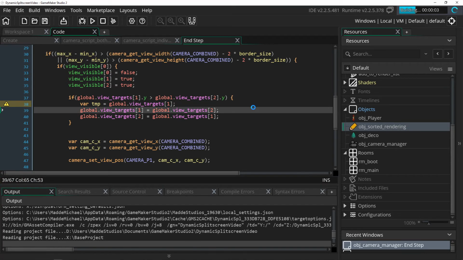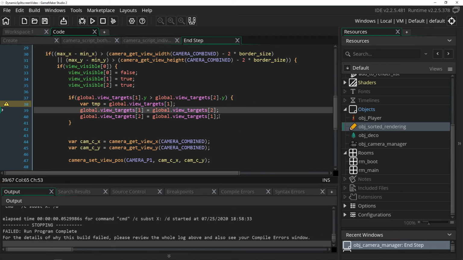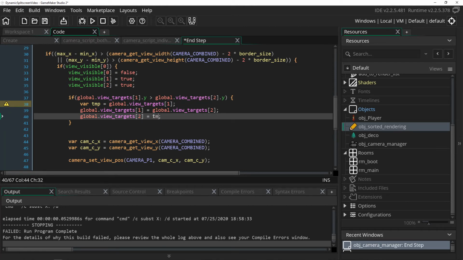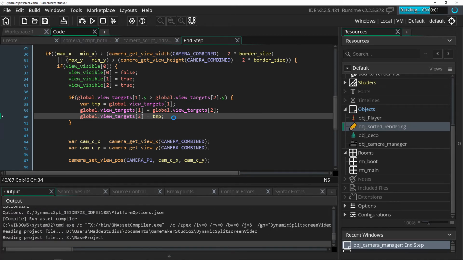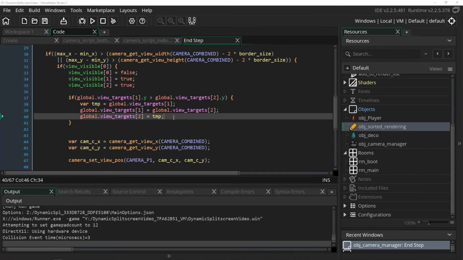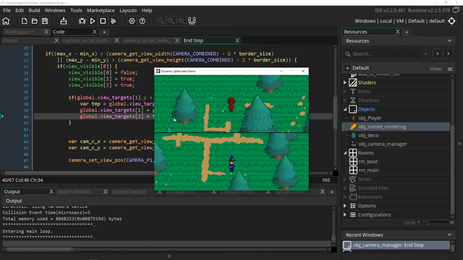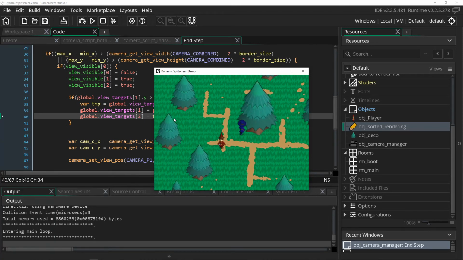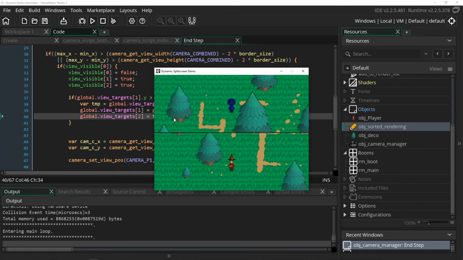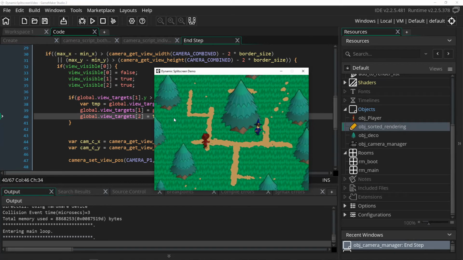And this will... Oh, hang on. This needs to be TMP. Yeah, this will flip round which camera follows which player based on where they are on the Y during the split, which will reduce how jarring it is significantly. So if we look, normally if they do the same way before, we have that. Then, if we put the blue one at the top, it splits the other way around. And so the camera zips round a lot less.